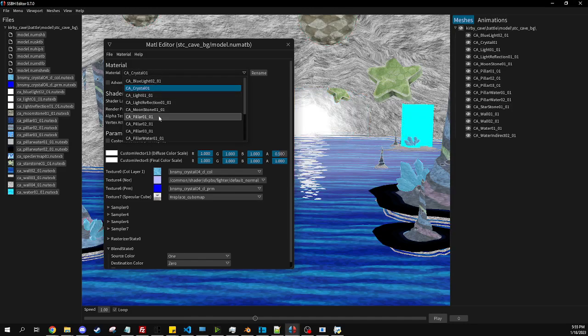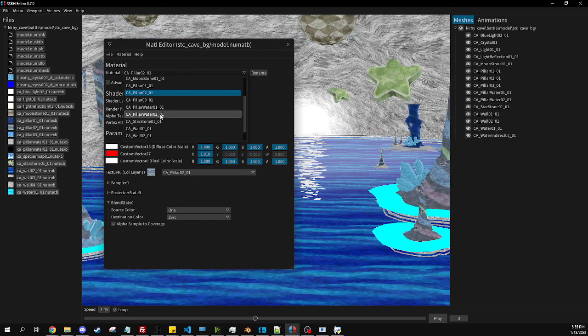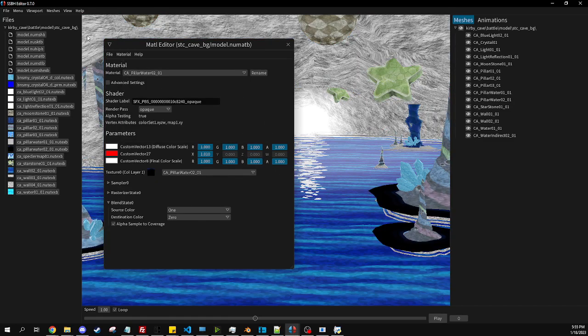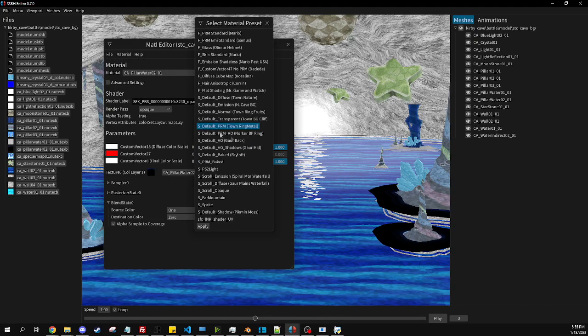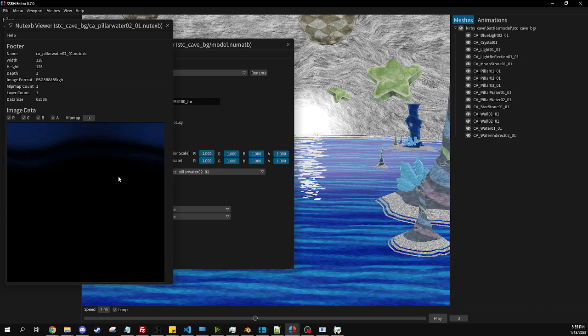Pillar light 2. Ooh, no, not pillar. Ooh, pillar water 2. This is gonna be a PS2 light, and you might be wondering, okay, wait, what's so special about this PS2 light? Why I'm using this shader in particular mostly has to do with the way that this texture is.